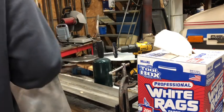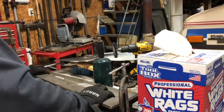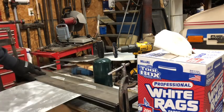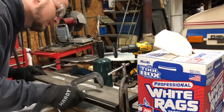Now, if you guys are unaware of how this Harbor Freight press works, you have to lay this on top and then clamp it. And you do have to buy your own clamp. So if you buy one of these presses, pick up a couple of cheap C-clamps at Harbor Freight.